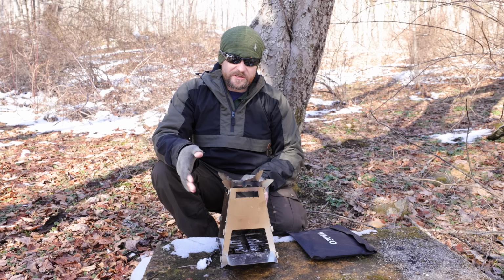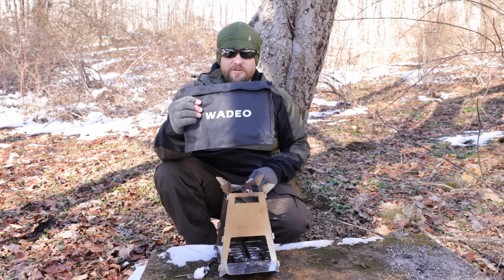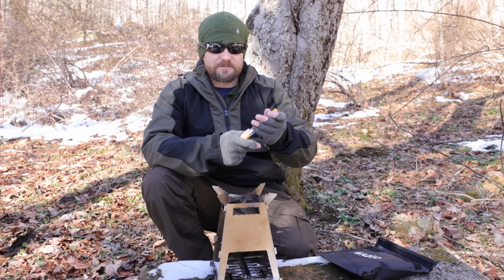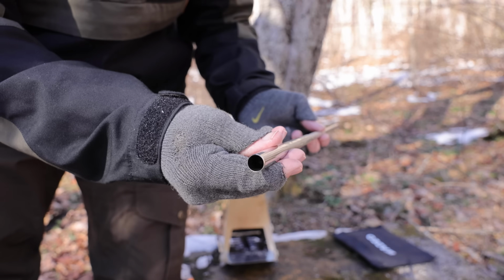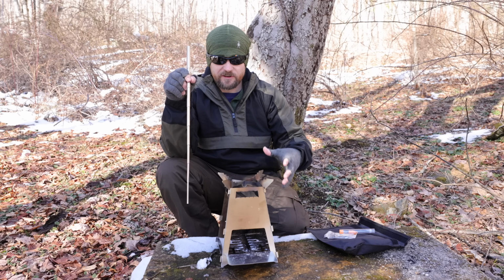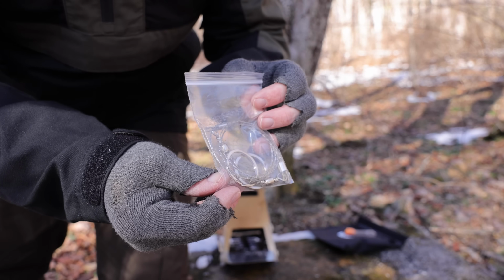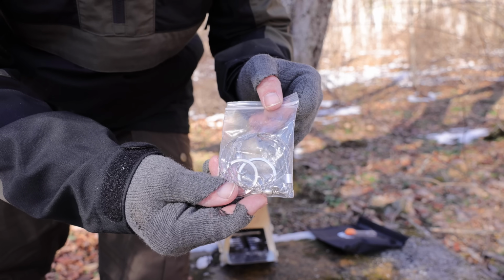If you purchase the Wadeo stove, this is what you get. You get the stove itself, which I will go to in just a minute and focus on. You get this storage bag. In addition, you get a pocket bellows. This is a telescoping pipe, kind of like an antenna on your car, and you use this to blow oxygen into the stove to really get your fire going. In addition to the pocket bellows, you receive this little handsaw thing. I am sure you have seen these before. These are inexpensive, cheap. 99% of the time, these are garbage.